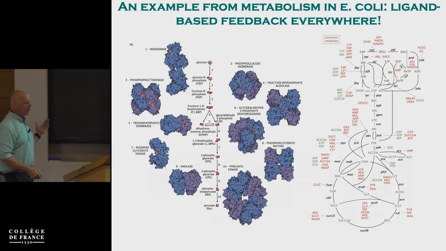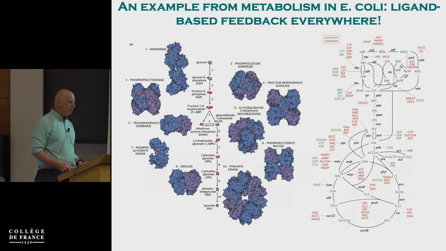So this is very complicated. I don't expect you to really understand it too much or think about it very hard, but it all goes back to this. If you eat some glucose, that glucose will undergo a series of chemical changes, the details of which do not concern us. Although what I think is kind of neat about this is these are the molecules drawn to scale, and these are the enzymes that act on these molecules as they proceed through the process called glycolysis. Maybe some of you have been forced in some course to memorize the glycolysis pathway. For me, that's kind of an unbearable thought.